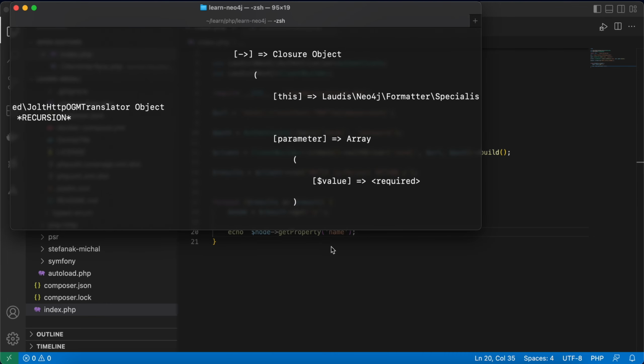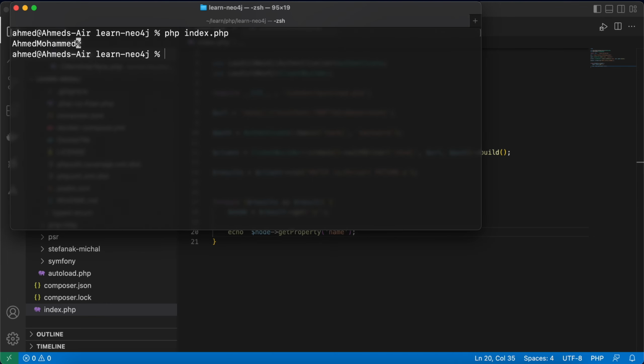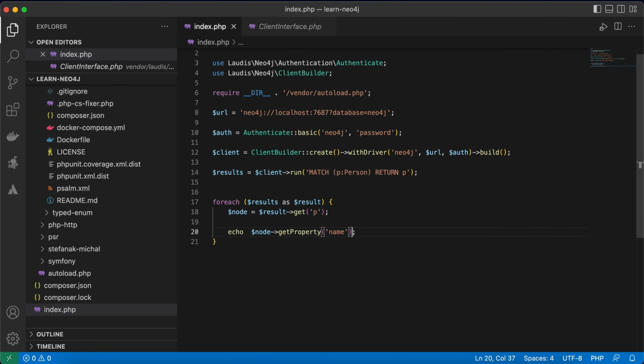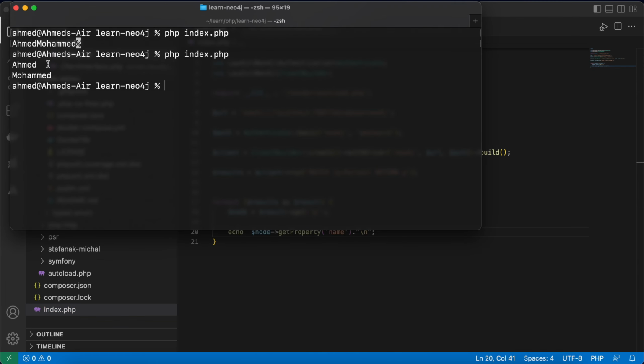Let's run our code, clear, run again, and here's our data. Let's add some backslash n's, and here's our data.